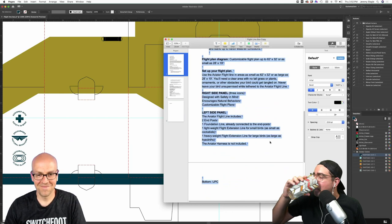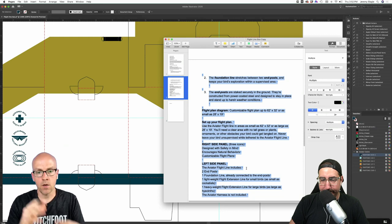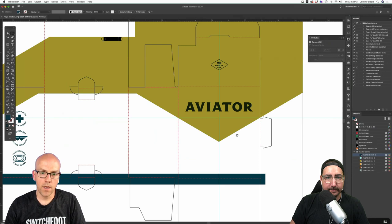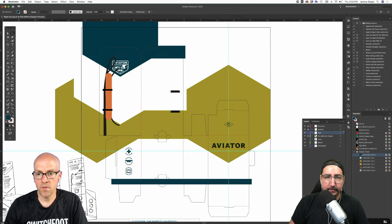So this is kind of my process. What I'll do a lot of times is share my sketch with my writer and say, this is where this is going to go, and this is where this is going to go. It gives some idea of how much copy I need, and some direction. It's really helpful for any writer to know where this is going to show up. Is this just simply instructional? Is this relevant to selling the product on the front? Because the tone or the type of information will change based on where it goes on the package.